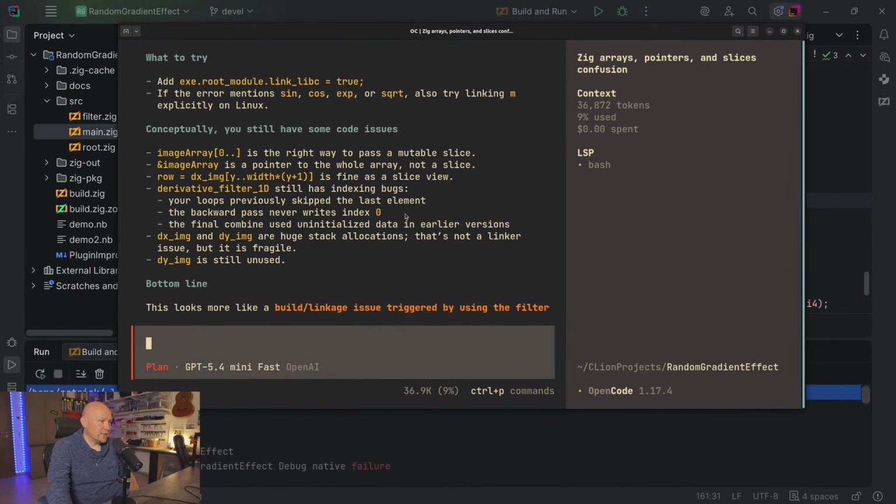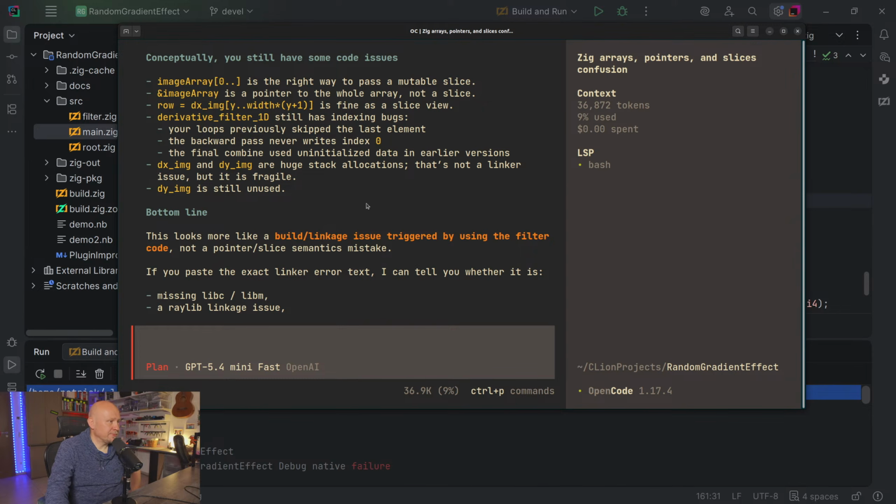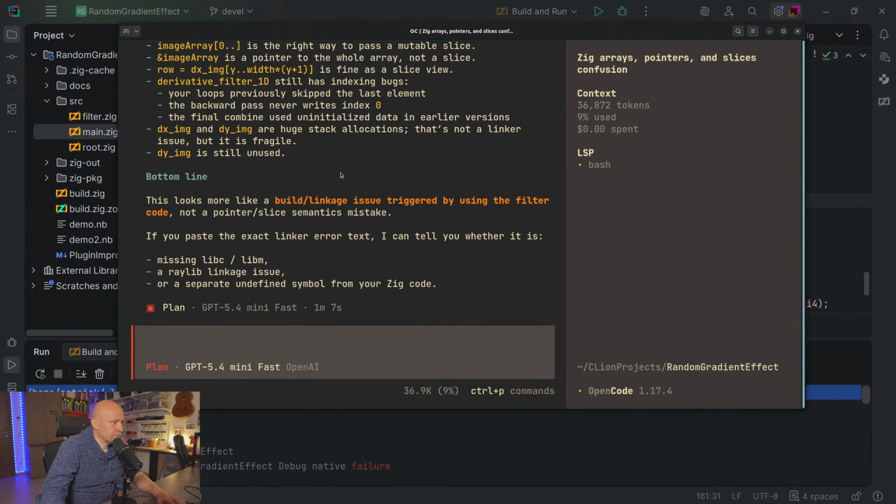The final combine used uninitialized in earlier versions. Okay, huge stack allocations. That's not a linker issue, but it's fragile. Okay, but how? Okay, good. We care about that later. Try to run it now.